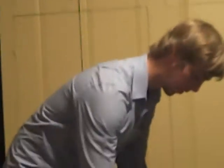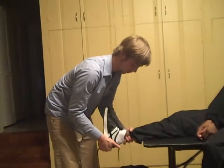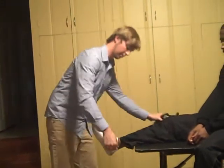Okay, now that we have got him into the training room, we want to remove his shoe. So let's properly remove the shoe without hurting his ankle, so we can treat it.